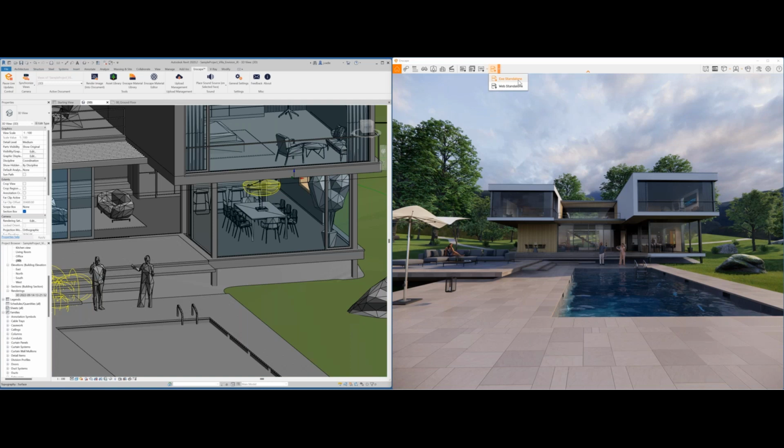This is just a file that you send to your clients. For this one, they have to have a system that meets our system requirements. They double click this file, Enscape's going to launch, and from there they can navigate the model, change the time of the day. They can go to different views as well if you want, different 3D views. And best of all, they can actually go into virtual reality with it from there if they have a VR headset hooked up. And our web standalone is basically the same thing, except it's through a web version.